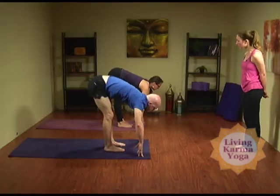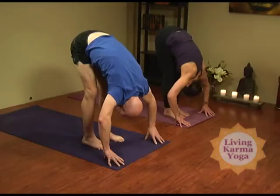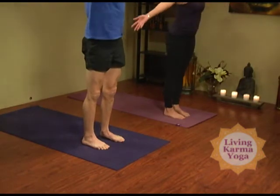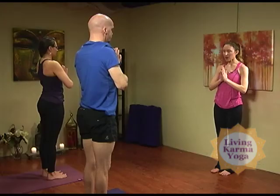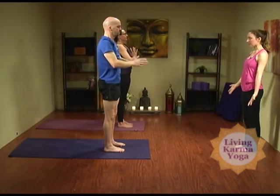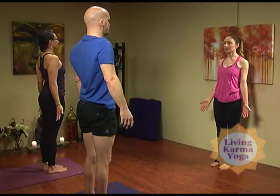Inhale, lengthen your spine. Exhale, bow deep. And now with one breath, rise to standing, stretching the arms wide and up over the head, palms together in front of the heart. Take a breath just to pause and feel, and then release the hands and return to mountain pose, Tadasana.